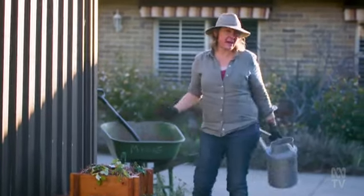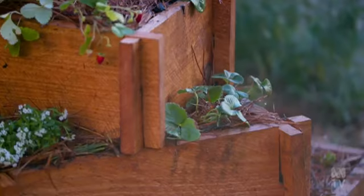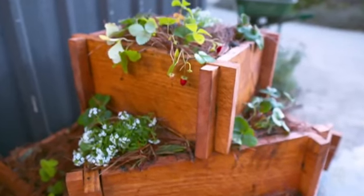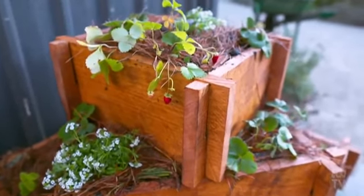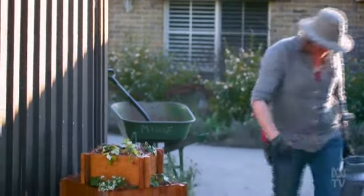I'm going to give this little garden bed lots of attention over the coming months. I'm going to give it plenty of water and every now and then a good old liquid feed. I reckon that I'm going to get great crops out of this because who wants a single strawberry? You want a bowl full. I reckon this is a sweet use of this little space.